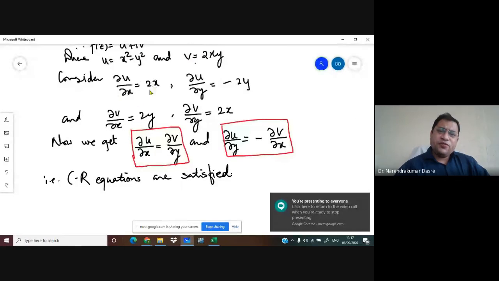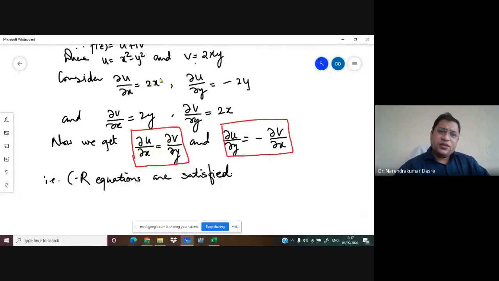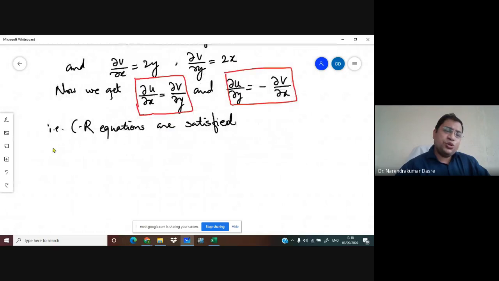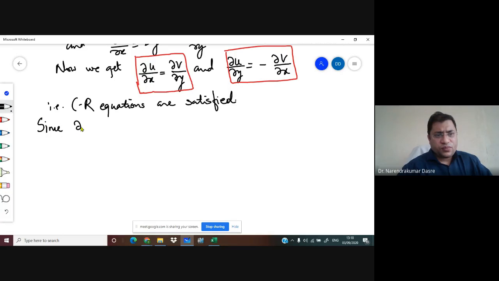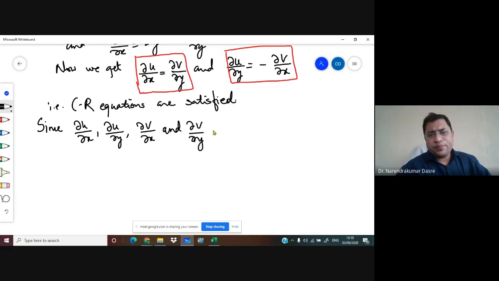These are polynomial functions. So these are going to be the polynomial functions. There is a polynomial, this polynomial, and we know the polynomial functions are going to be continuous functions. As we know, it is one of the elementary functions, so it is going to be continuous. And hence, you don't have to show the continuity, but you have to identify. So we can say, since ∂u/∂x, ∂u/∂y, ∂v/∂x, and ∂v/∂y are continuous.